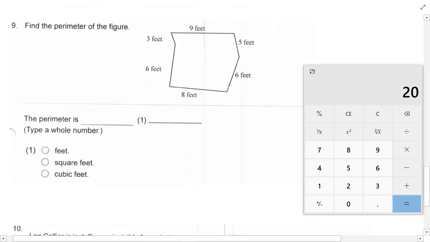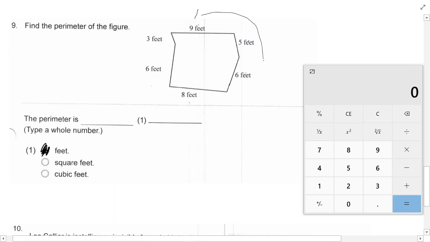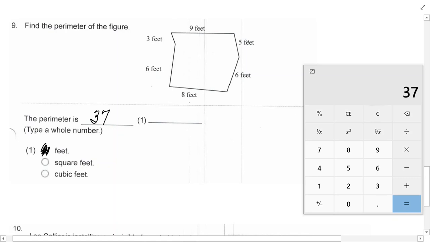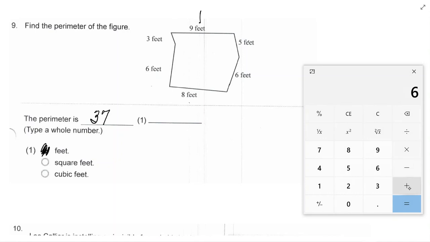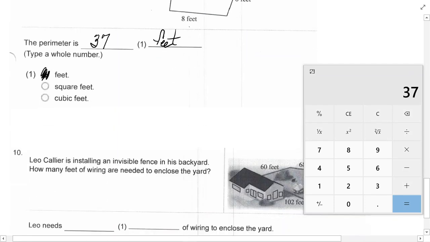All right, on this one, let's see how many sides do I have. I have 1, 2, 3, 4, 5, 6 sides, so I'm going to add 6 numbers, and my answer will be measured in feet. So, I'm going to start at the top, and I'm going to go all the way around. Okay, let me erase that. So, I have 9, plus 5, plus 6, plus 8, plus 6, plus 3, equal sign. If I got it right, my answer is 37 feet. Let me do it again. Starting at the top, I have 9, plus 5, plus 6, plus 8, plus 6, plus 3, equal sign, 37, and it is measured in feet, but that will be multiple choice in your math lab.